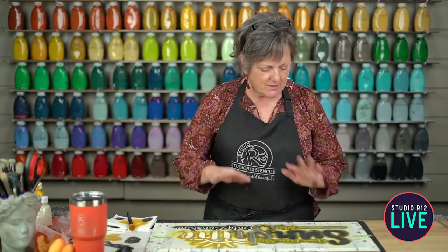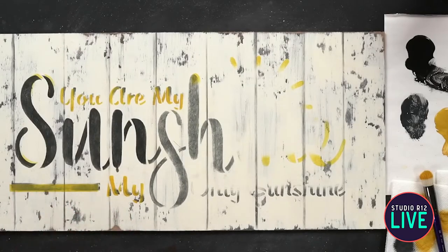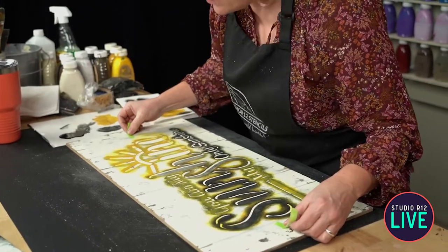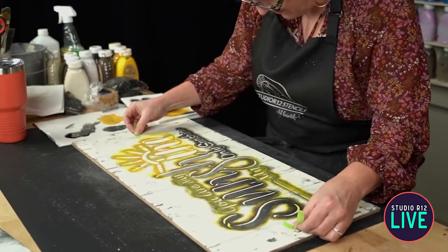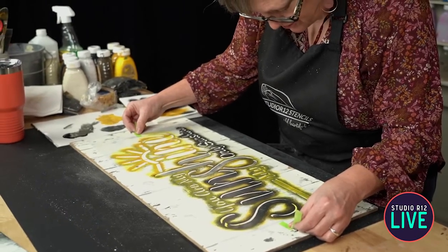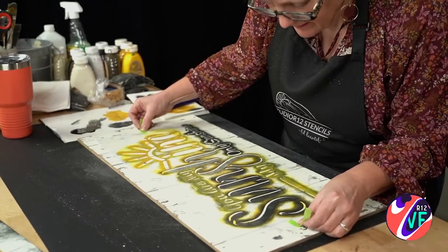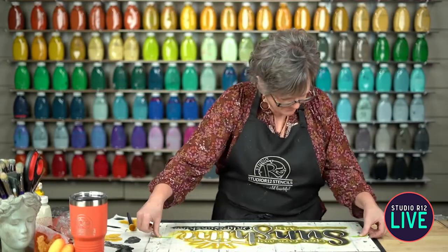Okay, so back to our, let's dry up our mess. All right, so now that we've got two good base coats, I'm gonna take that stencil off. You can kind of see we've got this like weird mess going on. But now we go back to the original color. Original color's yellow on top. Making sure that I've got my original black and yellow all lined up. Oh, the lining up part. Okay, I'm gonna call that.